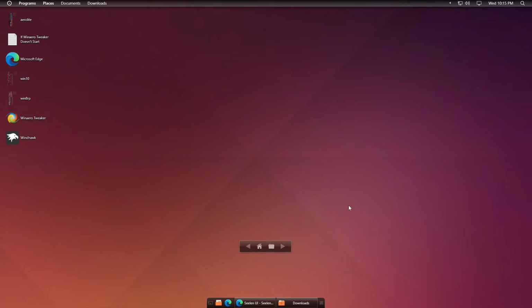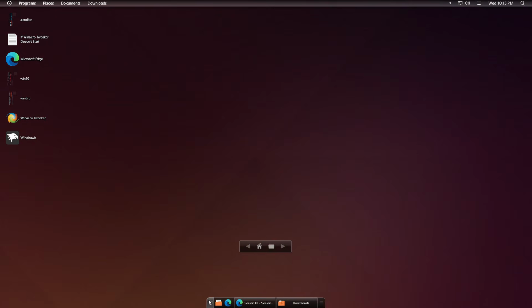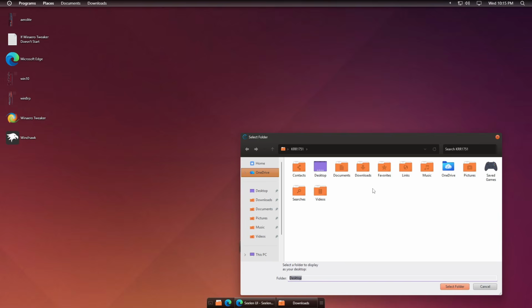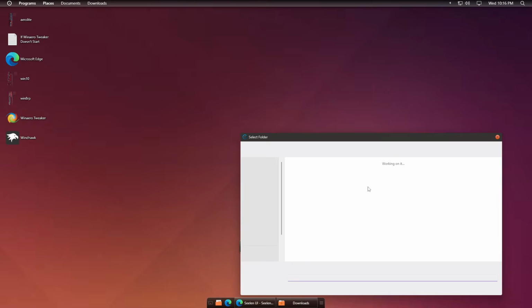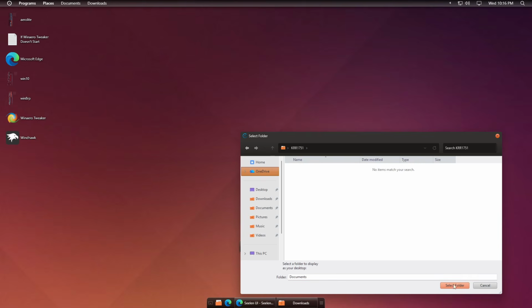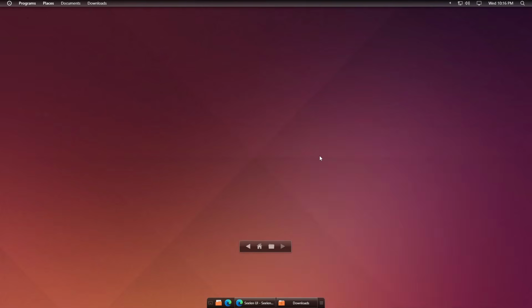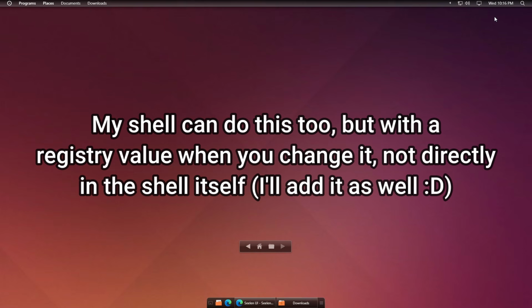Damn, oh my god, this is... I need that in my shell as well. But okay, desktop overlay. We have some folder. What? Yo, wait. You can choose layouts of your desktop. Oh, that's cool. So if we go to home. Wait a minute. So if you just go to documents. Wow, okay, you can change the desktop location, and that's pretty cool.